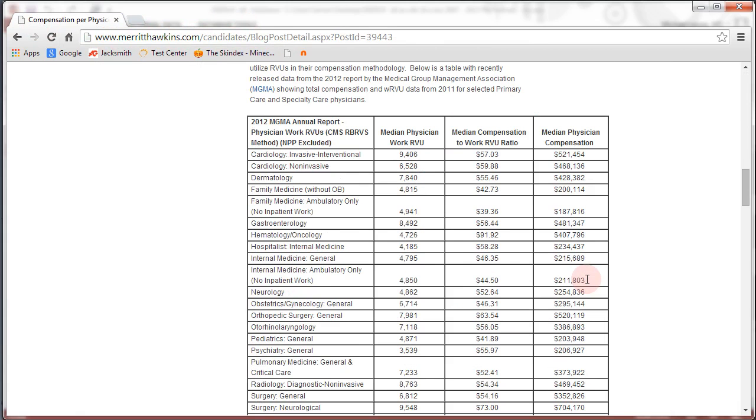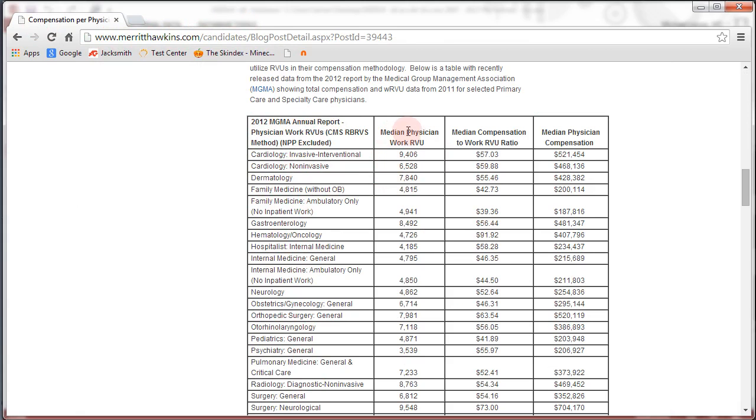But what I wanted to show you today was this 2012 MGMA annual report. And there may be more modern data for that, but it's sufficient for what we need to do today. I won't go through this whole chart, but the specialties are in this area, or even family practice for that matter.